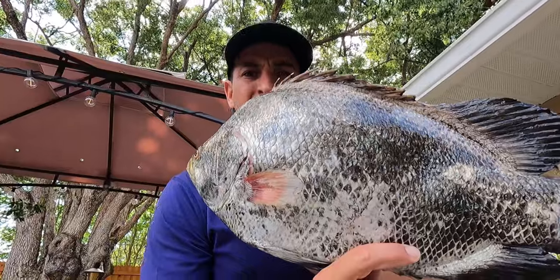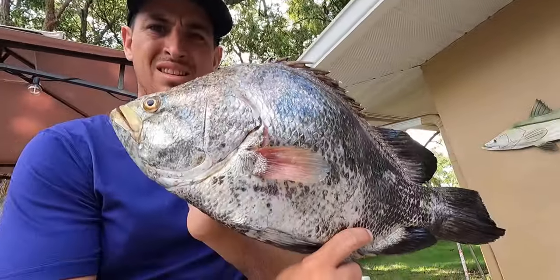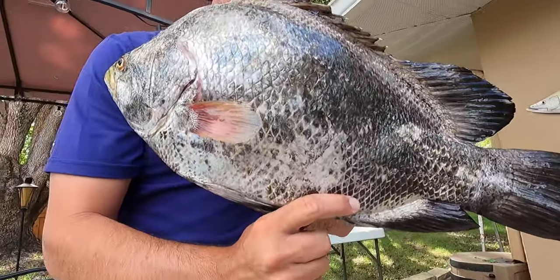All right, we got a catch and cook with this little guy today. Triple tail. Trying out Landshark Outdoors triple tail recipe.